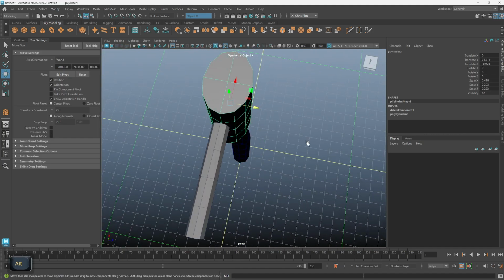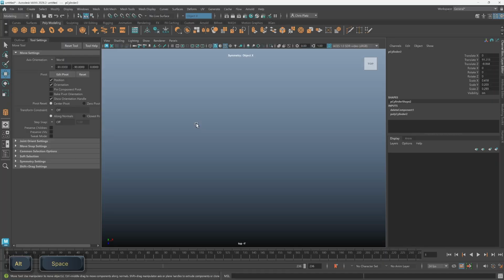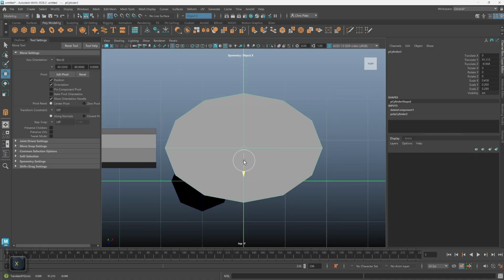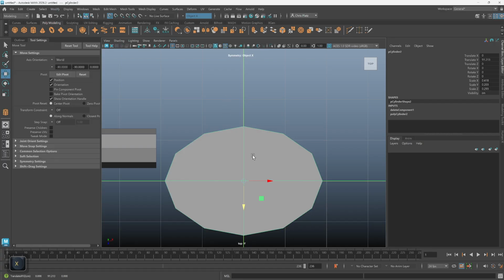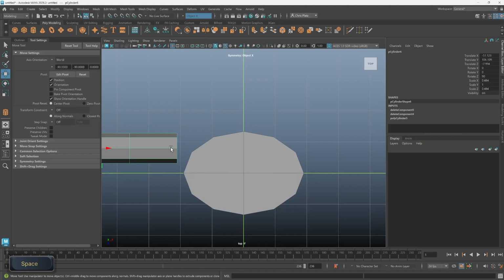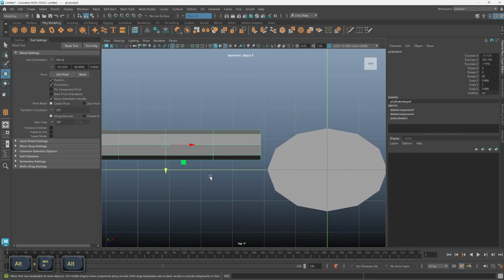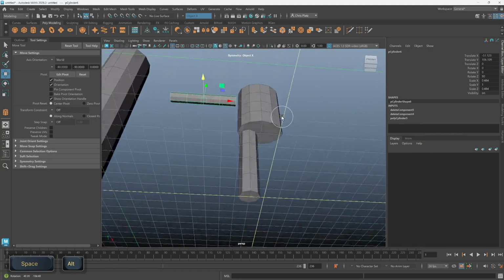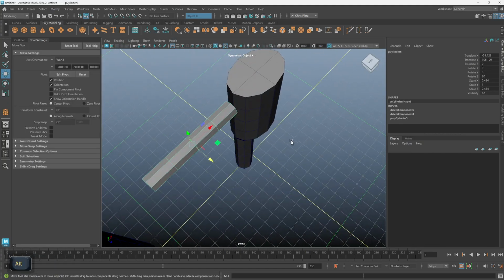Okay. I can do the same thing with the torso here. Go to my top viewport, F, and turn the grid back on again. And hold down X. I'm going to snap it only forward on the axis now. It's right dead center to the world. Arm, same thing. Grab this arm. Hold down X, snap to the grid. And there we go. There is our little character that we need.